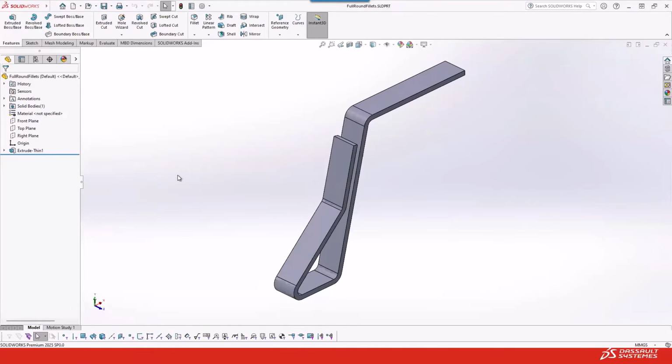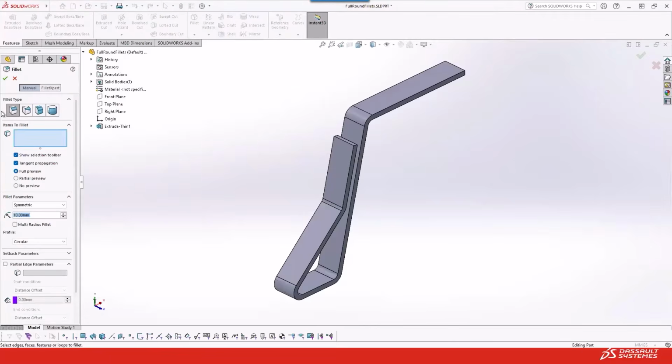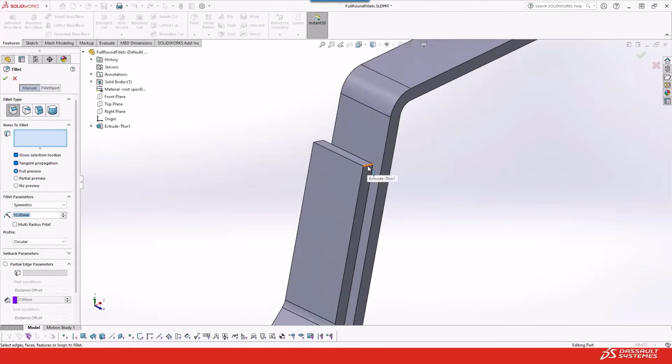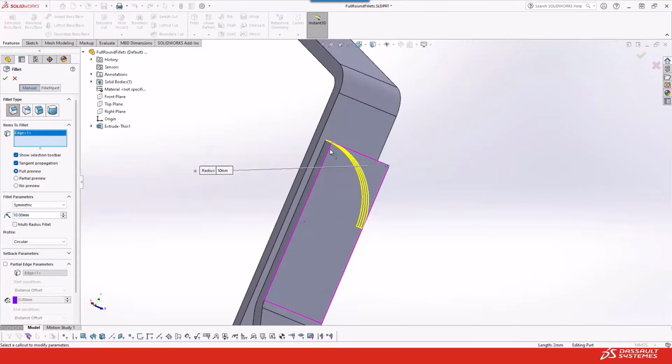Okay, so here's another example of the battery strap, and we're going to try it first with constant radius fillets. They've been working well for us, so let's try it. I'm going to turn on the fillet tool, constant radius, and what I want to fillet is this edge and this edge, and it needs to be 5 millimeters. I know that because this length here is 10 millimeters, so half of it will get me halfway there. Let's see what happens when I do that fillet.